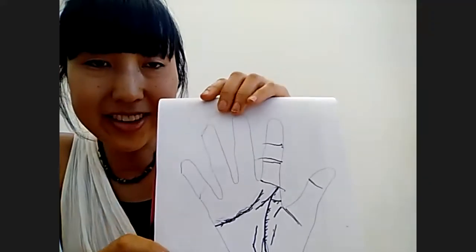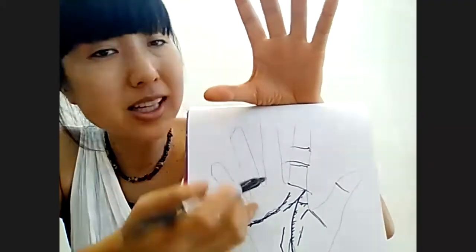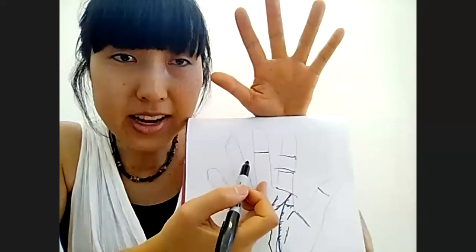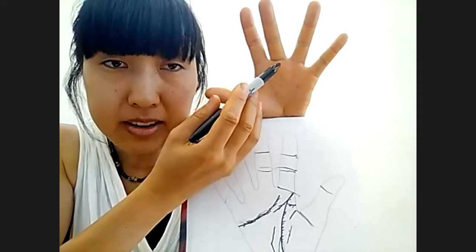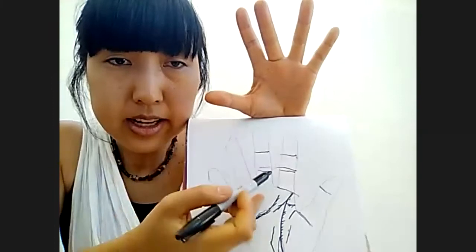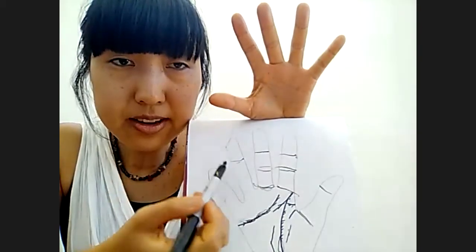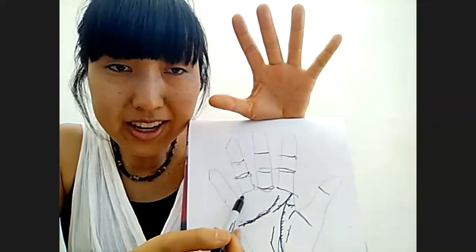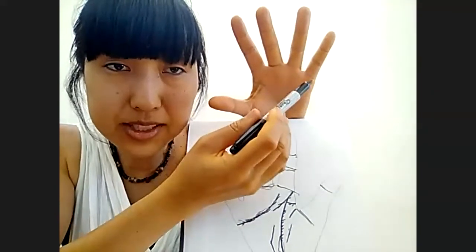What do your lines look like? Have you all got lines? Yeah. And then we're going to move on to the one in the middle. Let's do all 3. Okay, we're going to speed up a little bit. Are you ready? The middle finger, same, 1. And then I see 2 lines in the middle. 1, 2, and then 1 down here. See, it's not quite straight. It's a little bit like a little loop, like up and down. Yeah, and then this one, another one there. 2 lines, 1, 2, and another one here. You got it? And the pinky, I'm gonna go pinky, 1, and then 2, and the tiny one down here, 3. Oh, that was a lot.